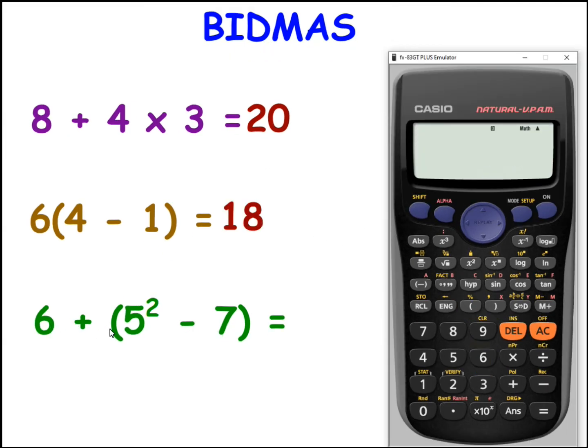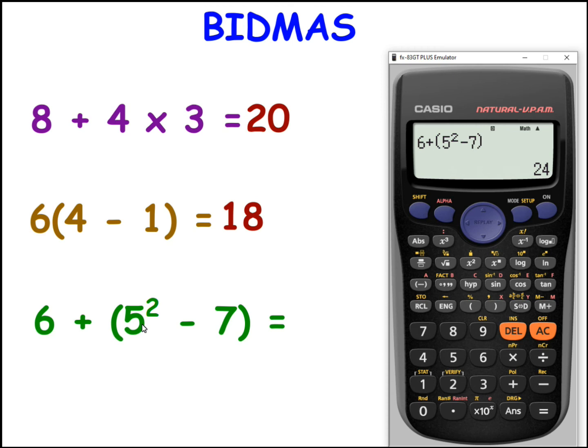So generally, if you type anything into the calculator as it looks, even with anything remotely complicated, it will give you the correct answer. So here I've mixed up indices with some brackets with some addition. Now if we put it in exactly as it looks, as we've been given it, don't forget the square button. So my calculator looks exactly like what I have written down in green here. When I press the equals button, the calculator will do the BIDMAS, it will do the brackets, and it will make sure we end up with the correct answer.